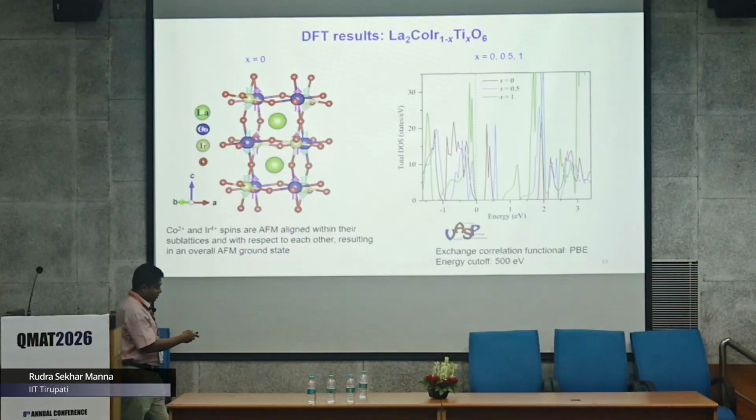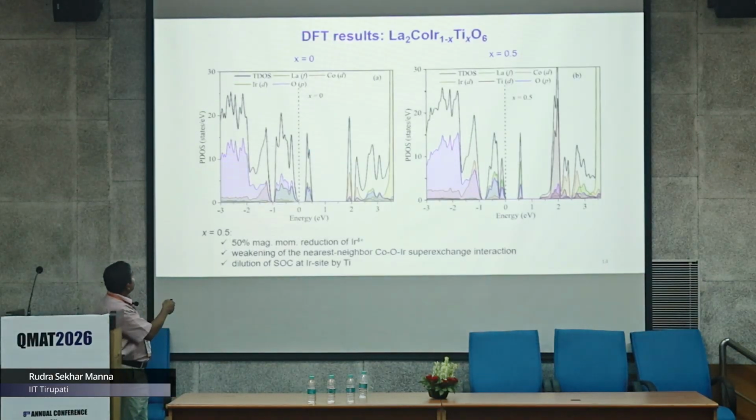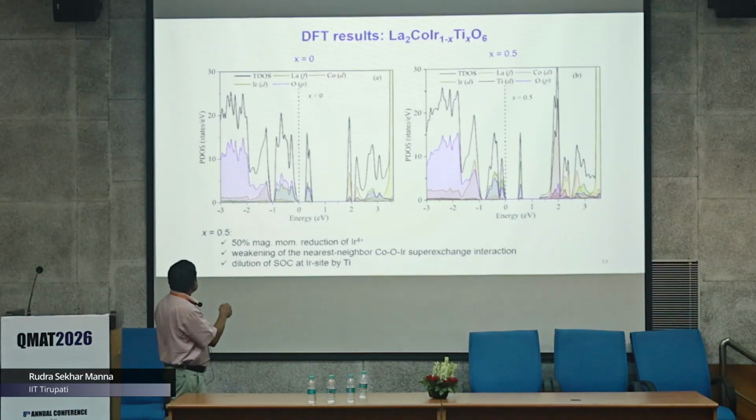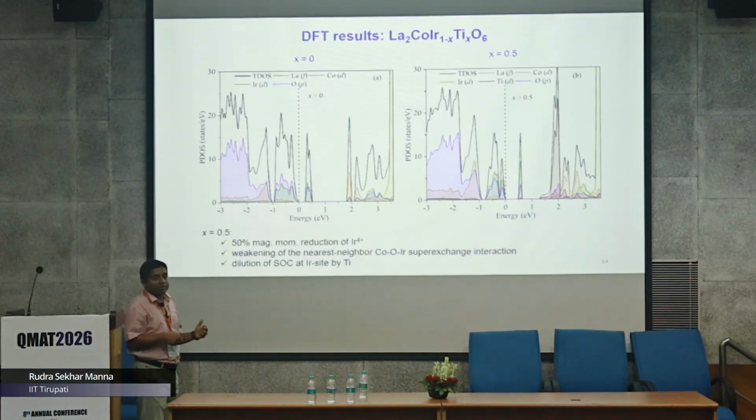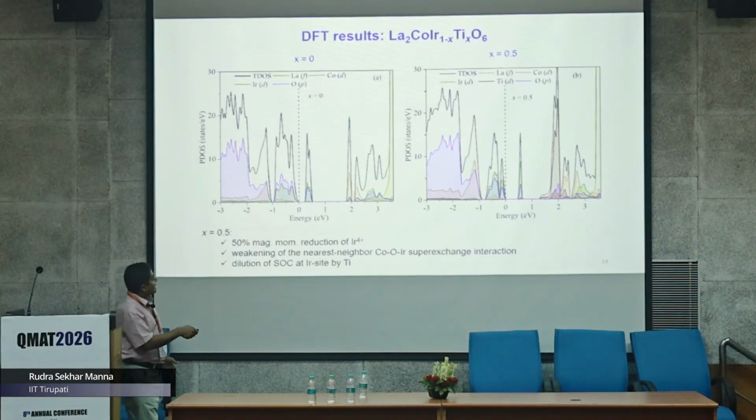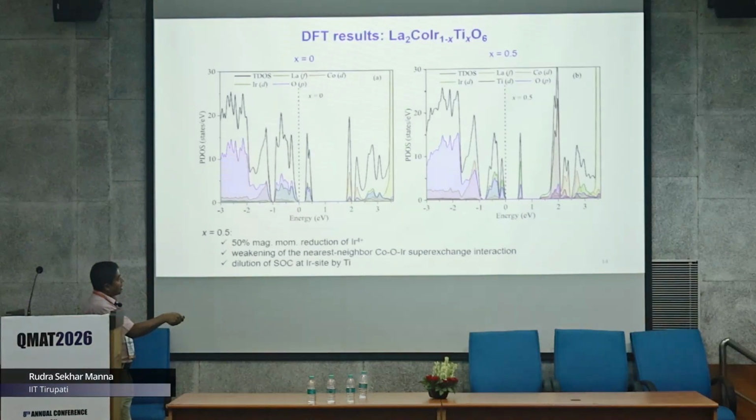That is also expected. That's quite good. And then also we did a bit of the partial density of states. So that means you can just take different individual atoms and see how their density of states looks. And there also what we found is that the magnetic moment is also reduced by 50% in the system. And then you can also check the transport, how they are changing.